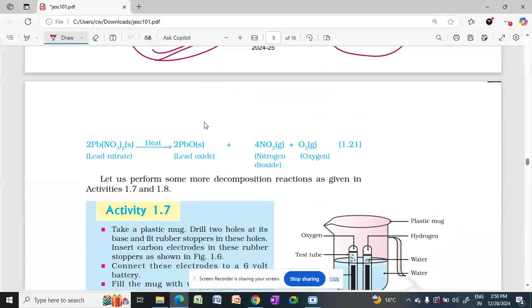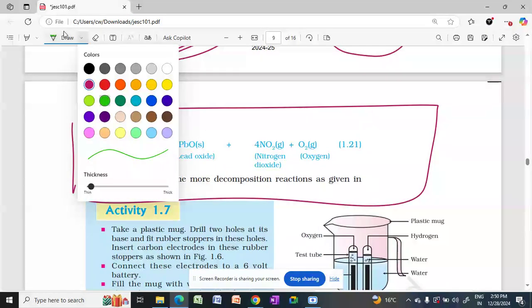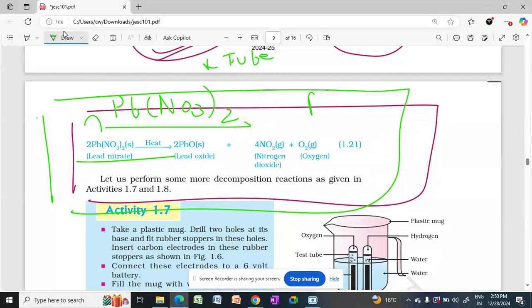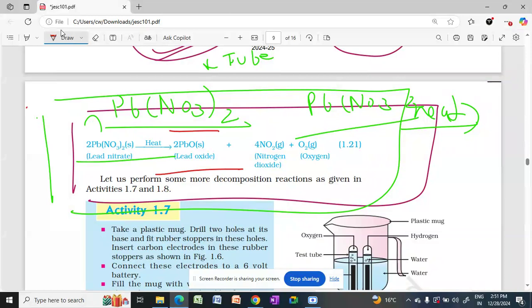So here, complete reaction, we can see how the complete reaction proceeds. Just enclose this reaction in a box. This is how it is taking place. See what happens actually when you take Pb(NO3)2 in a tube. That is your lead nitrate. This Pb(NO3)2 is my lead nitrate. Clear? And when I'm heating it, what will I get? Firstly, I will get here lead oxide.